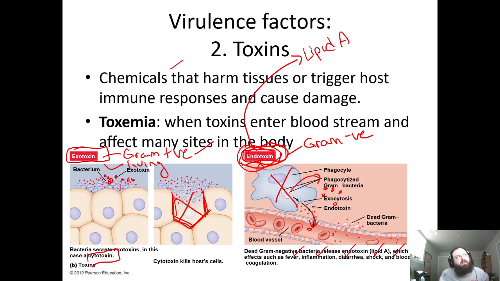But here's another example of why you don't want to overload the patient with antibiotics. If you overload the patient with antibiotics, you'll kill all those gram-negative bacteria, which means you're going to dump a whole bunch of endotoxin into your blood. And in fact, the endotoxin, the toxemia that results from that, could be much more severe than if you just let the infection carry on its course. So again, you have to have a very serious conversation and consider the situation very carefully before you decide to administer antibiotics. We also have a third reason not to administer antibiotics, of course, which is that resistance story that we talked about in the previous lecture.